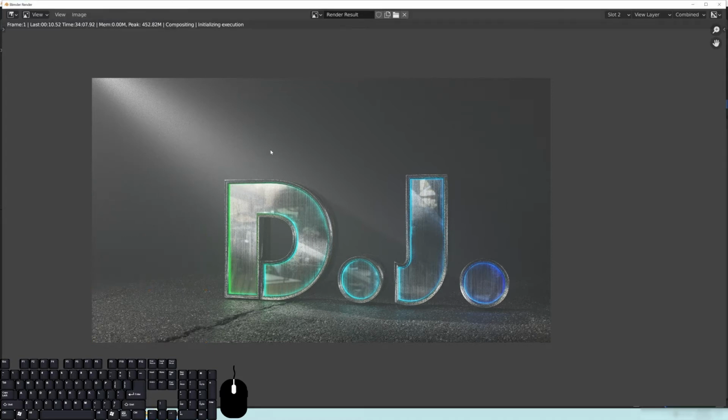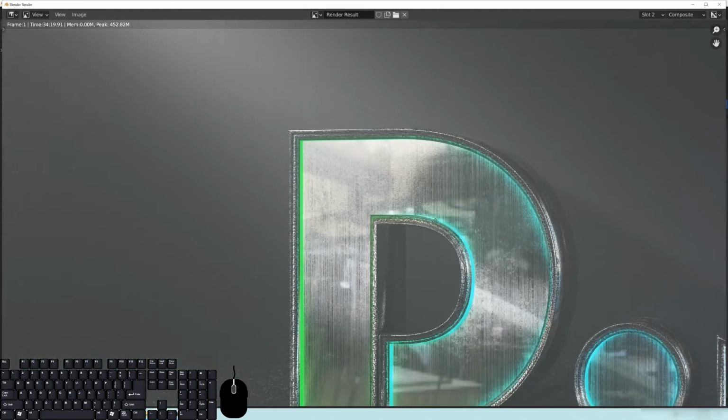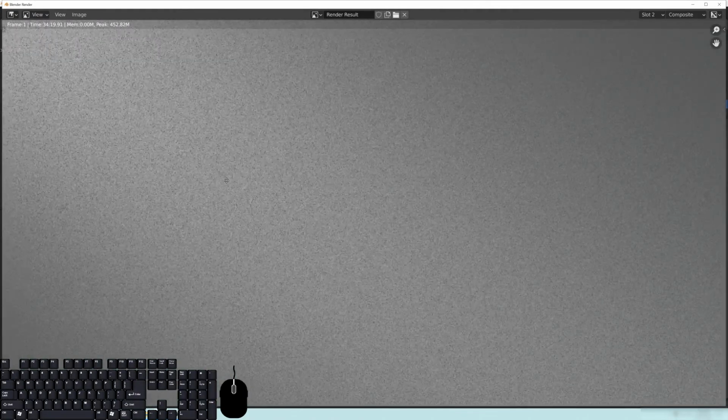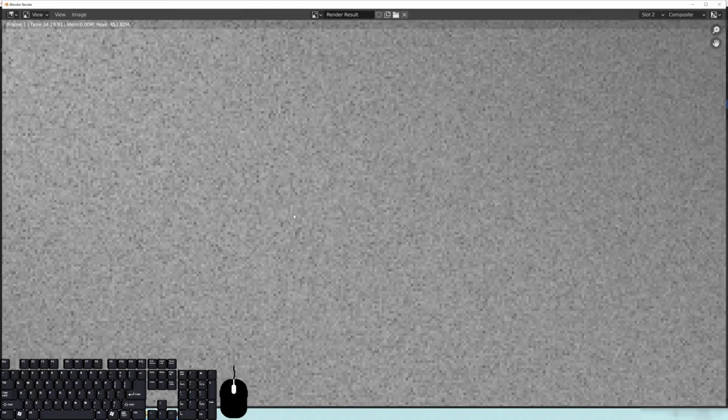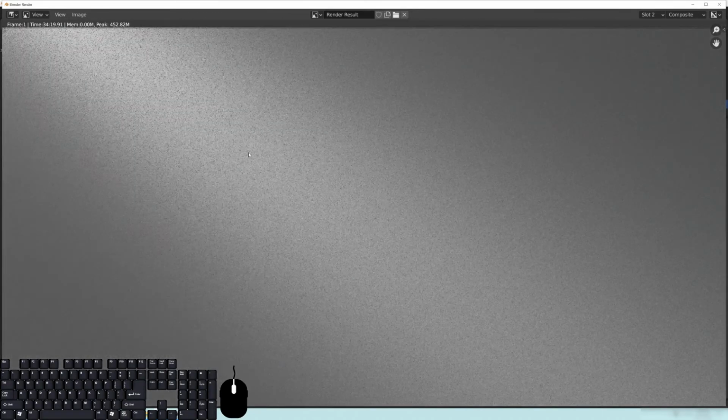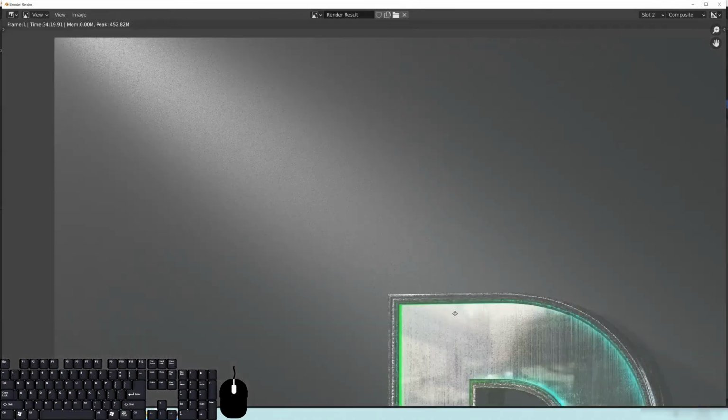Okay, so now the render's over, and hopefully you're still with me here, and you got yourself a snack while your image was rendering out. Maybe got some nachos or something like that, and you should be left with something like this. Depending on the amount of samples, it will be more or less grainy. If I zoom way in, you can see the amount of grain, and as I zoom out, it gets a little bit less.